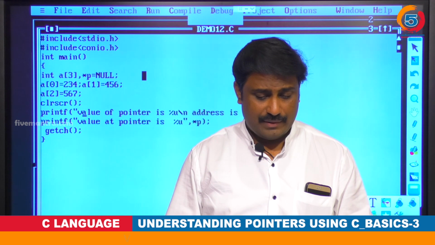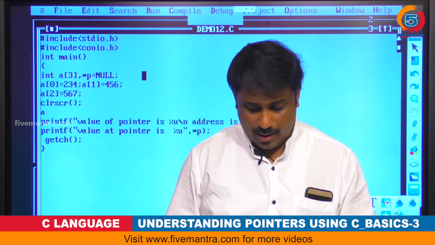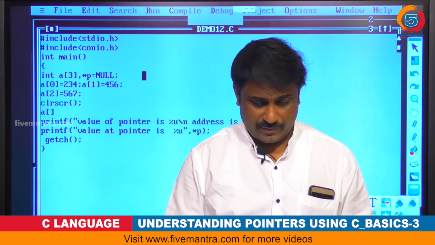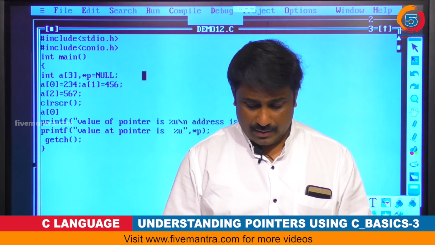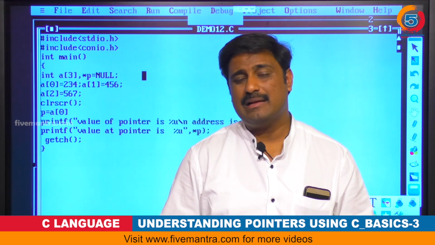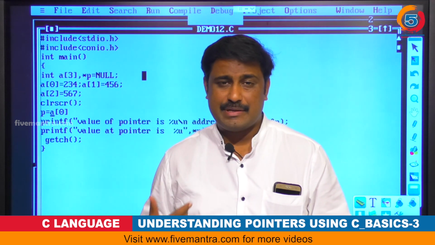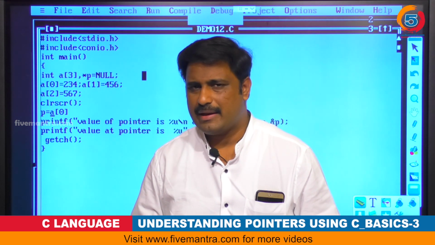Now I have a variable. Now what I'll do is a[0], right? This is a starting address, a[0]. Directly I am giving to the p. If I give this, it will give the error, because a[0] is some integer and you are copying it into the pointer variable. Never accepted. Why?